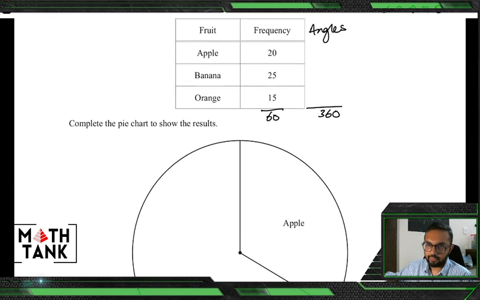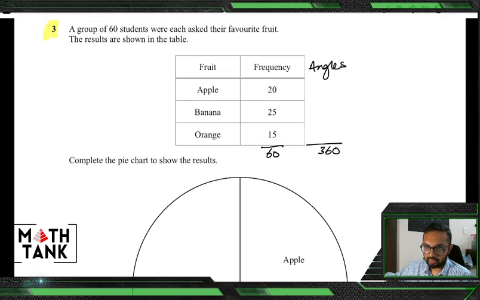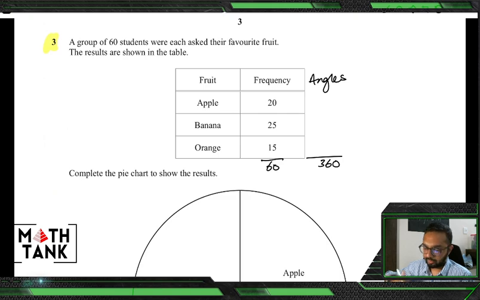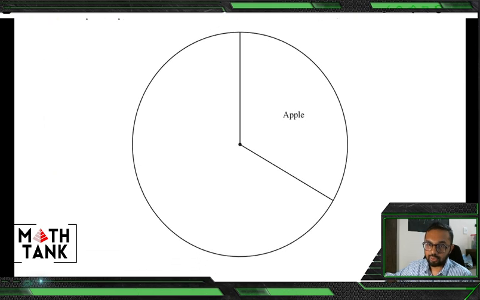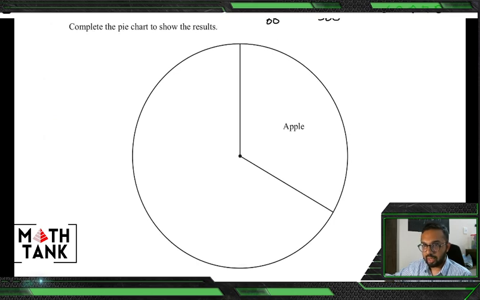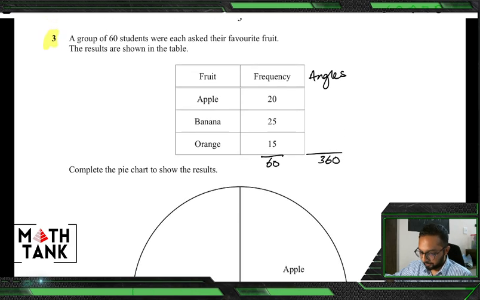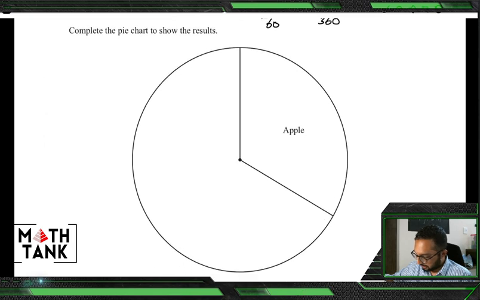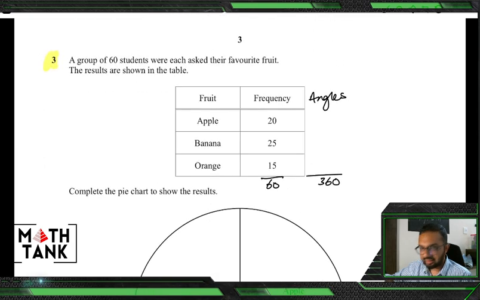The apple is drawn for you, which means you should calculate something for the bananas, and then the orange will be the remaining part. For this question you will need a protractor, and you will have to draw an exact diagram with correct measurements. If you don't do that, you will not get marks. I should also calculate the angles. Don't just leave that blank. It leaves a bad impression on the examiner.